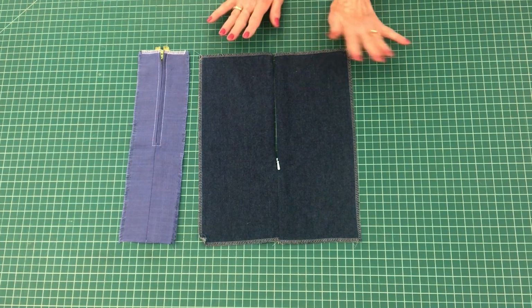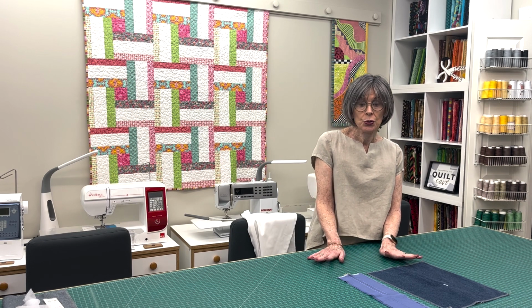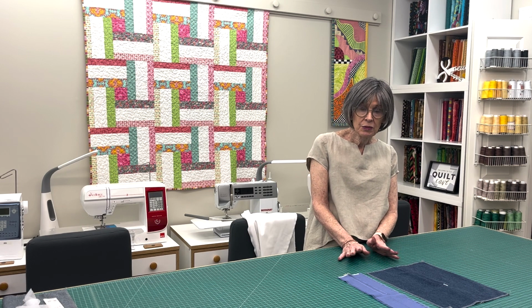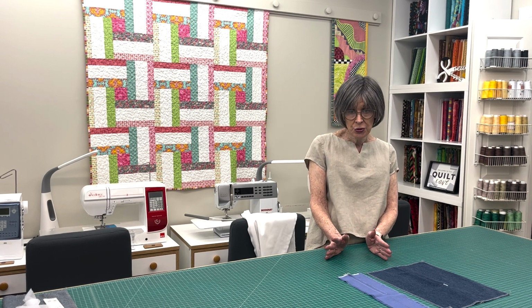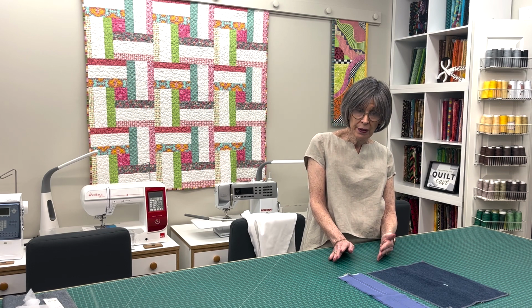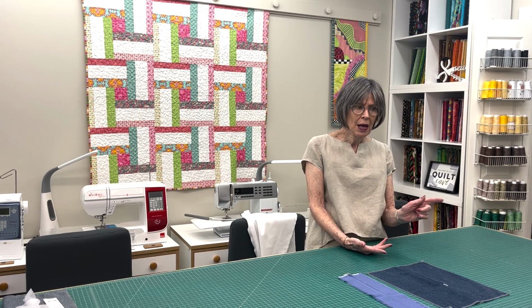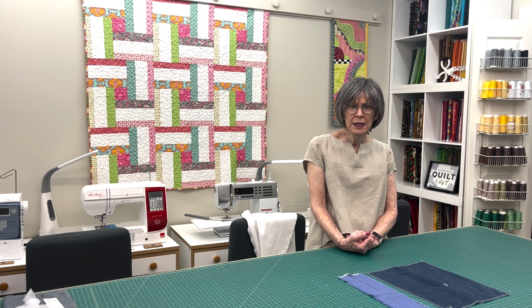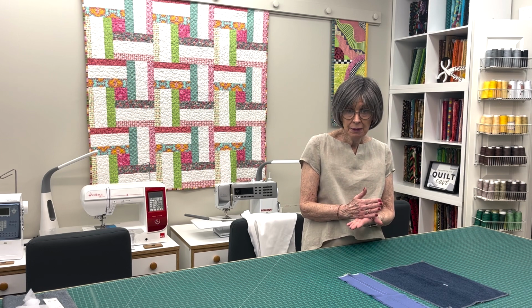So we're going to go through the steps for doing an invisible zipper. Now, I like to make samples of any new technique when sewing for my students, and I encourage my students to do the same thing. So you'll have that reference when you're by yourself at home and you say, well, I remember doing that zipper, but gosh, it's been 6 or more weeks and I'm not real sure about it now. If you have a set of samples each step of the way, it makes all the difference in the world.